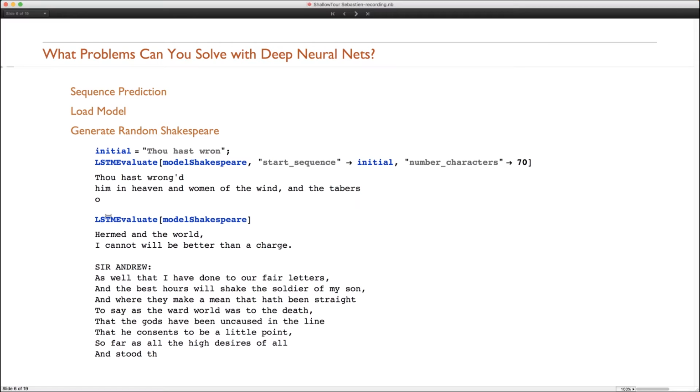Okay, not completely perfect grammatically. But it has no concept of words in this case. It's just predicting the next characters. And you can also have longer sentences that you can generate from scratch. This was trained on Shakespeare? Yeah, so this is trained on some set of his works.